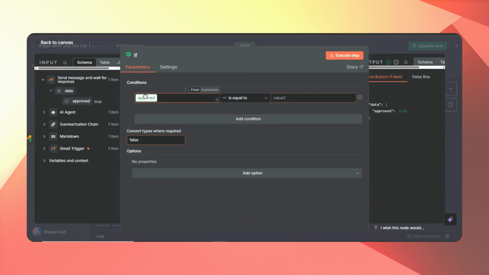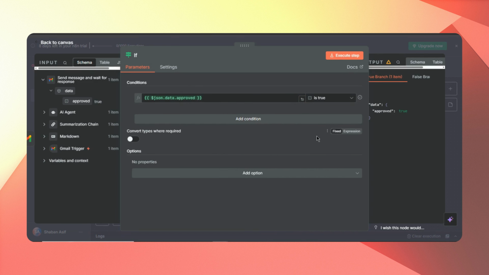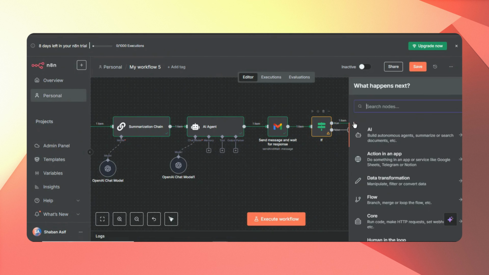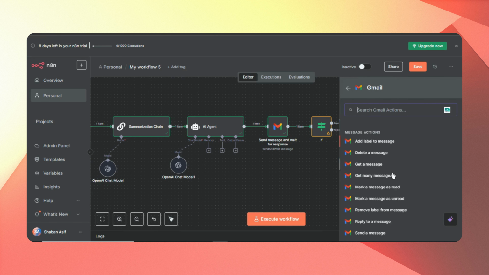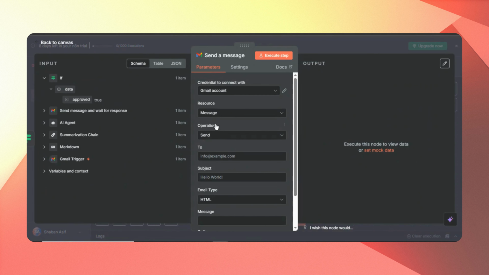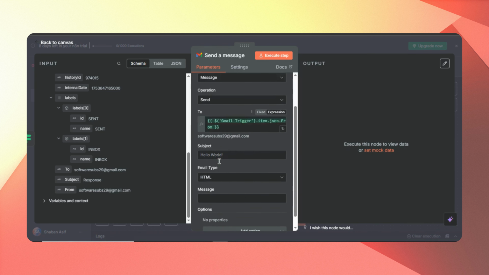So once the approved is equal to, or the boolean is true, which is true in this scenario, then when it's true, you send an email using the Gmail node. Then we can send a message again to the person who you received the email from, which is going to be this one, from. But in this way, it's just me. So I'm just going to send it back to me. But obviously, once you are here and you select from, you're going to send it to yourself. All right. So it's going to be from to me, obviously, in this specific scenario.